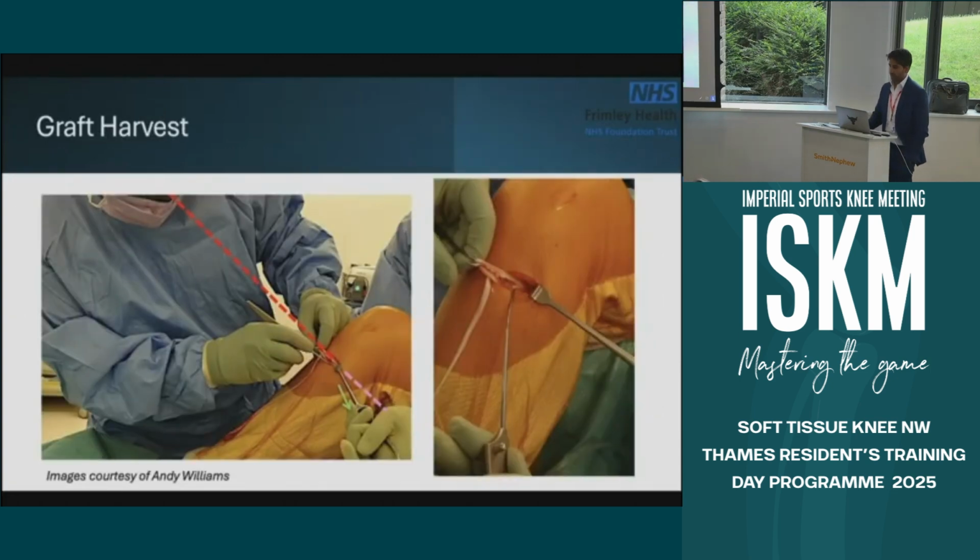When I do a hamstring harvest, I always do an oblique incision. You always talk about four finger breadths below the joint line. I hate signs like that because my fingers are different from your fingers, but actually four fingers is pretty close. In thin people you can feel the hamstrings, near the tibial tubercle you can feel the pes going up and down, and that's what we're feeling here. So I use an oblique incision, for the reason Andy has described here in his pictures, where you're looking straight down and can see all the way down the tunnel of the adductor canal.